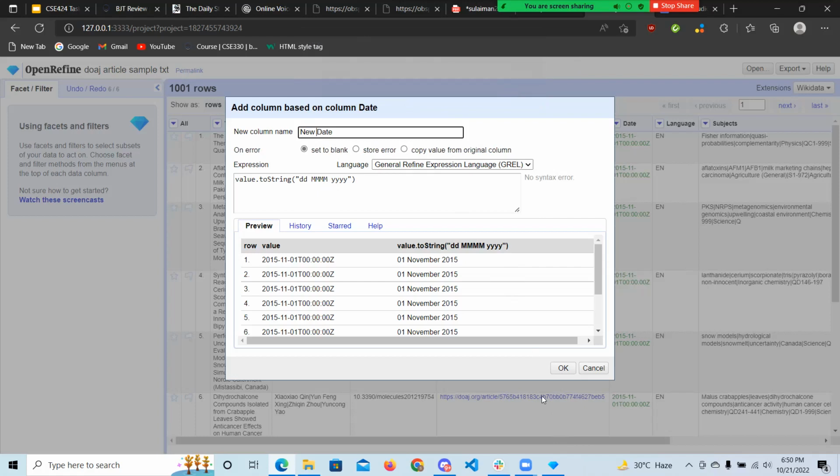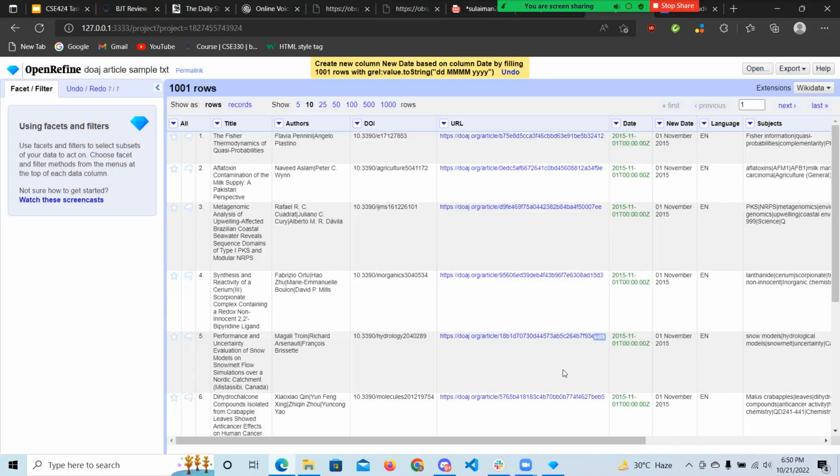So the changed, modified data should be recorded as new column data. Okay, finally, the previous data of the date column, which are colored in green, are now saved in this date format into a new column.